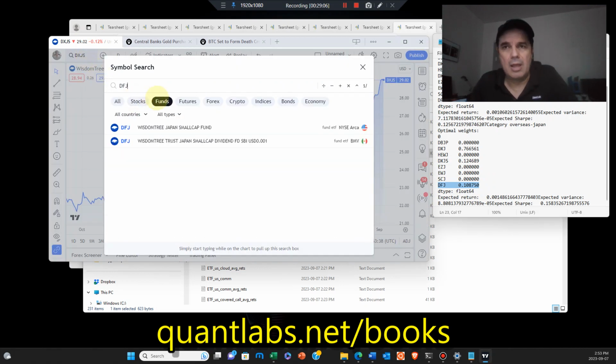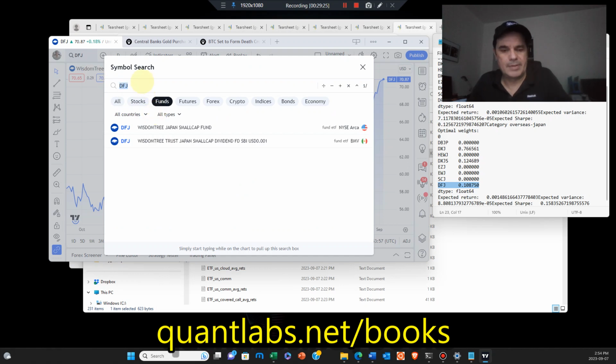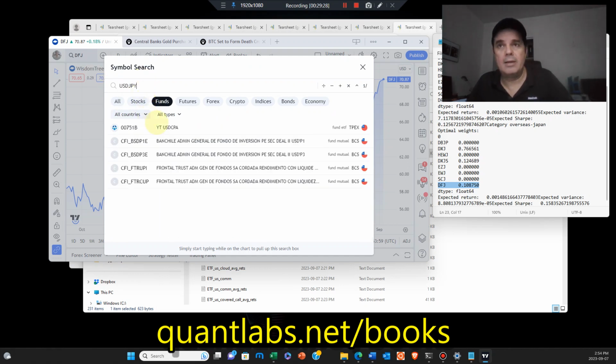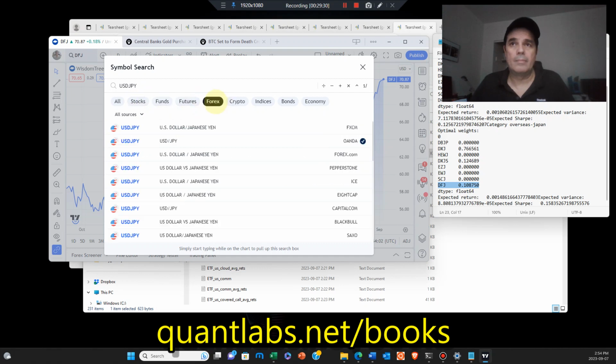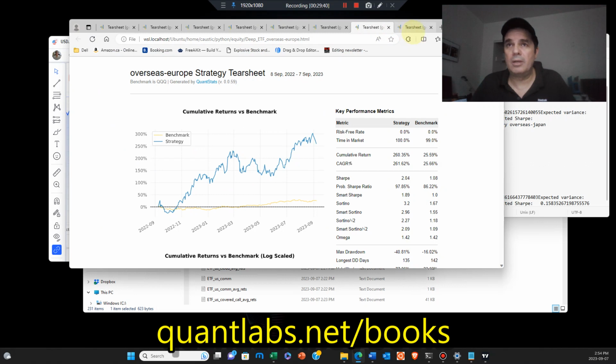That's why Citadel, that's why Buffett are reopening offices in Japan for these kind of returns. And there you go. DFJ is the same, not as steep, but from 56 to $70. That's a really good, strong return. So Japan's very good. I've talked about the USD Japan yen as well. That's a really nice trade as well. Okay. So these are really good ETFs for Japan. Let's go over to our next one.